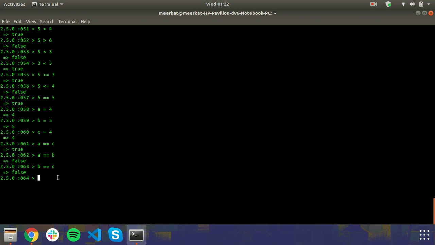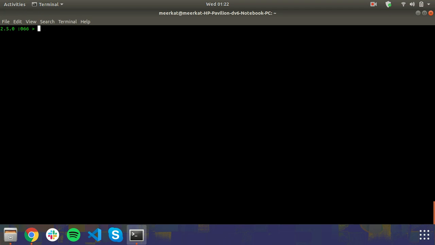And then there's the inequality operator. So a not equals b is true, because a is 4 and b is 5, which are not equal. If I do a not equals c, then it's false, because a and c are equal, right?